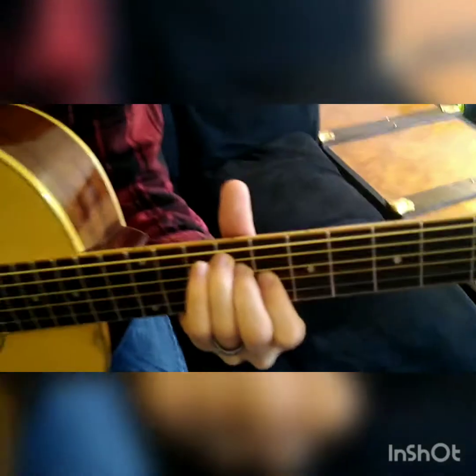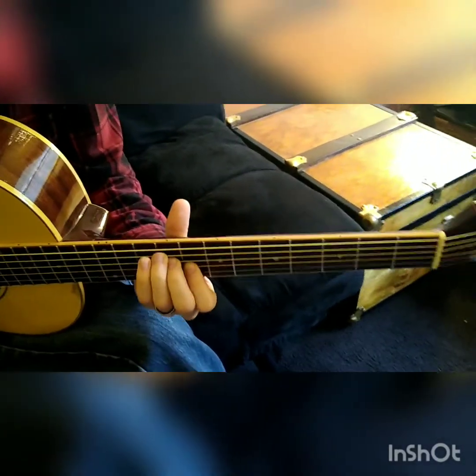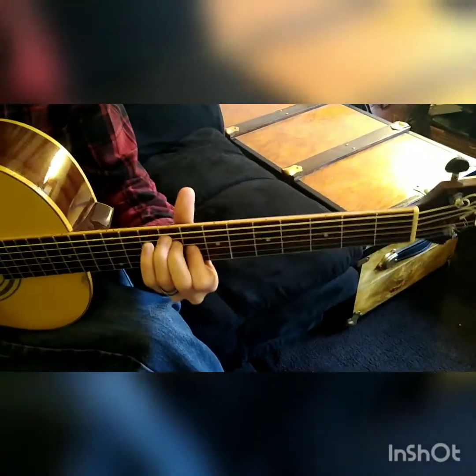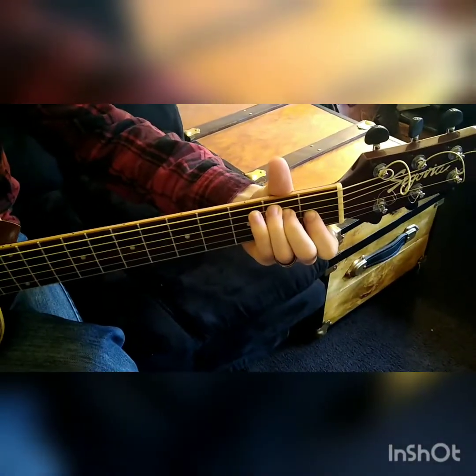Which three are you using? So here, here's the high one. This is the 9th fret that I'm on here. Right here, and then here, and then here. So let's see if you can practice those.